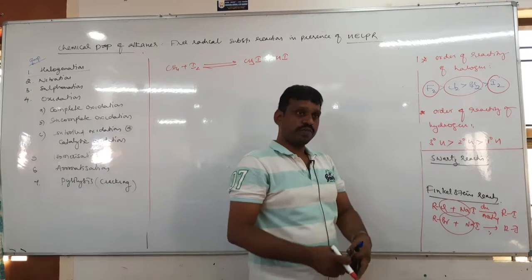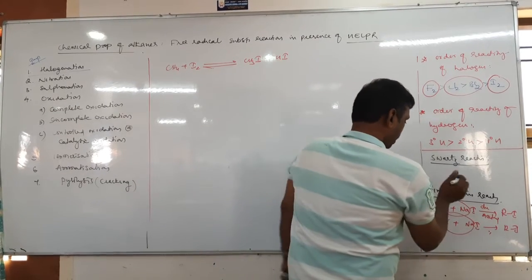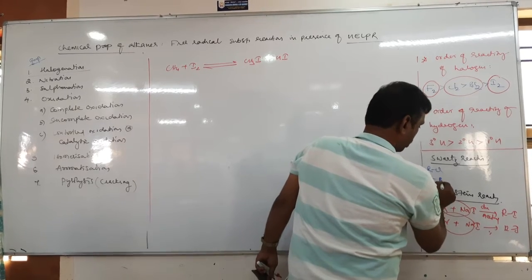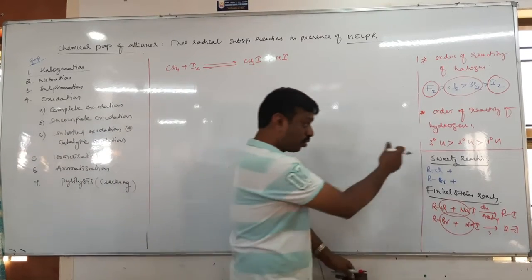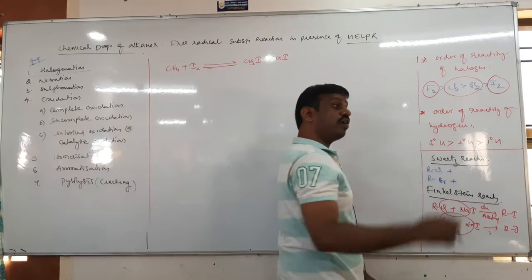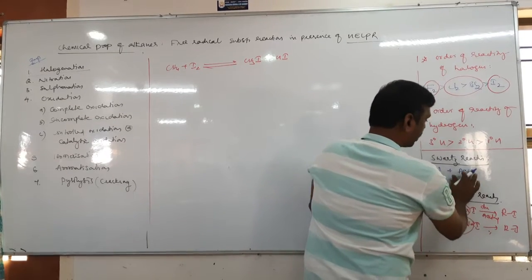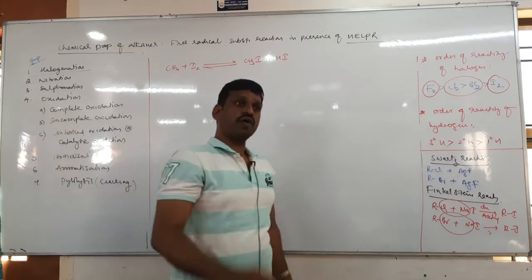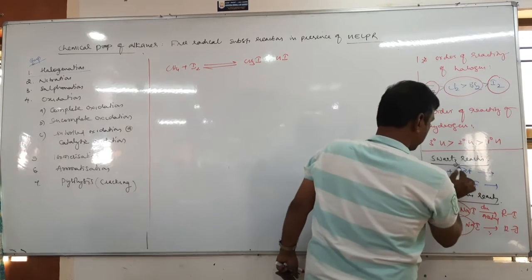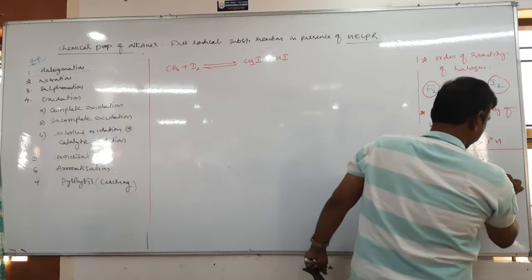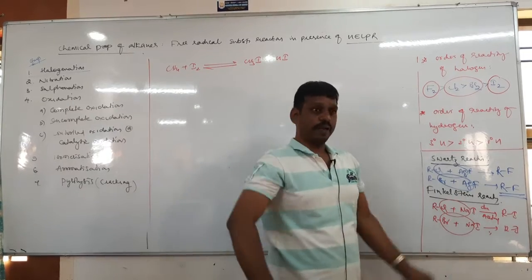Then there is the Swarts reaction. This Swarts reaction is used to prepare fluoroalkane. How? It is again the same. Let us take chloroalkane or bromoalkane, which can be prepared so easily by this method, yes or no? Then chloroalkane or bromoalkane is treated with metallic fluorides. You can take any metallic fluoride like silver fluoride, mercury fluoride, cobalt fluoride. I have taken silver fluoride; instead of silver fluoride, you can take cobalt as well as mercury also. With metallic fluorides, tell me what is removed here? AgCl or AgBr, and then you get RF. So this is the easiest, safest method to prepare fluoroalkane.